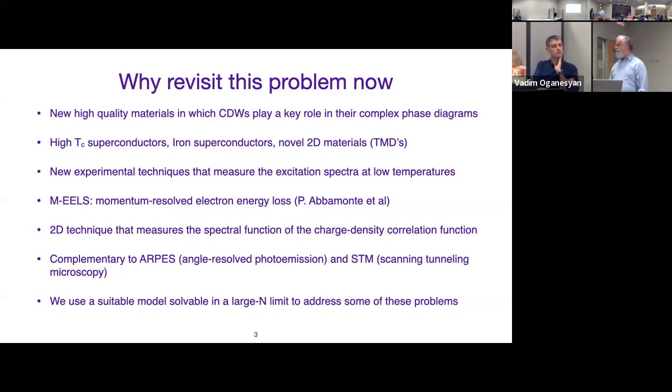And the other one is scanning tunneling microscopy, where we can measure directly the density of states as a function of bias locally, and you can see how the energy gaps now locally influence everything. So there's a wealth of information that did not exist in 1975 that can now be addressed directly.